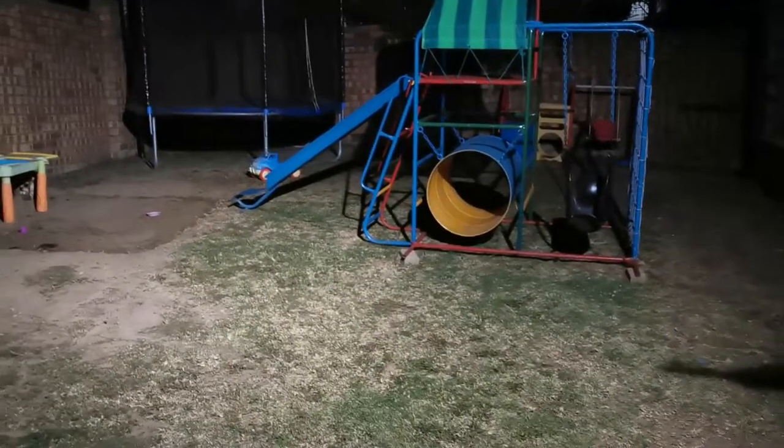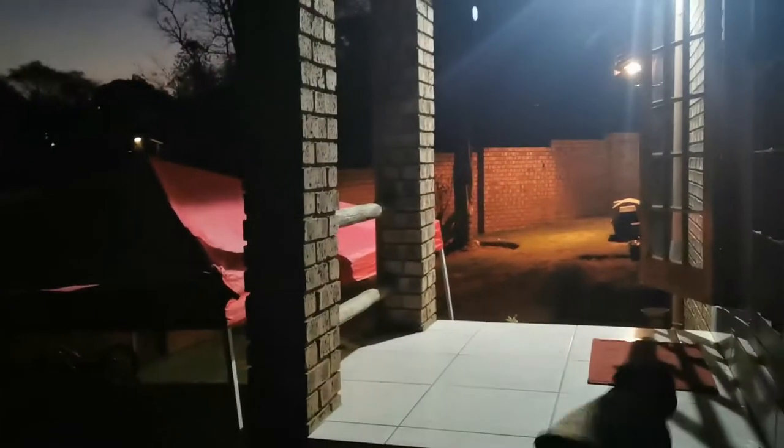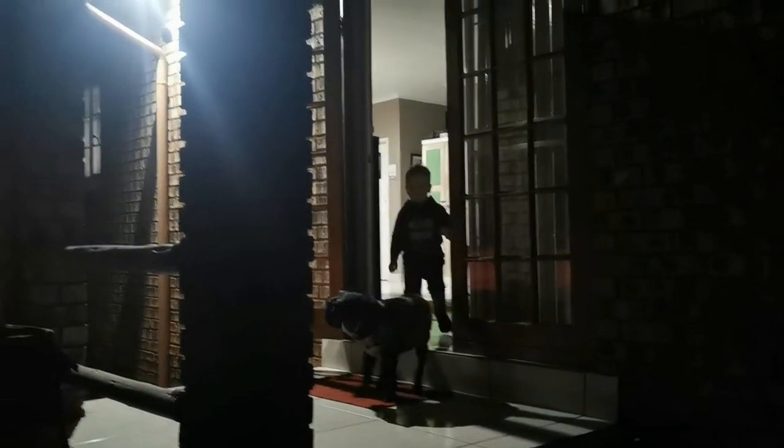The moment we've all been waiting for — darkness. Shall we see what the lights look like? Let's switch on the switch. Yeah, that's nice — it's almost like what the old one used to shine. Now look at all the nice lighting at the back! I'm quite happy with this. The front one needs a little more adjustment to shine more towards the gate, but at least you can see what's happening. At the front I've got enough light, and in the corner where there was nothing it's also nice and visible. We have enough light on the front porch to see what you're doing at night, and then you've got your lights at the back.